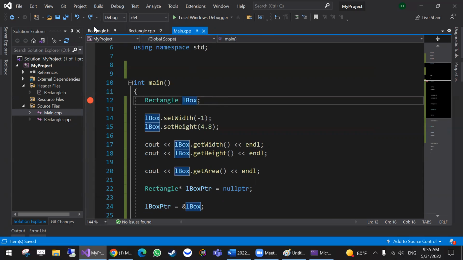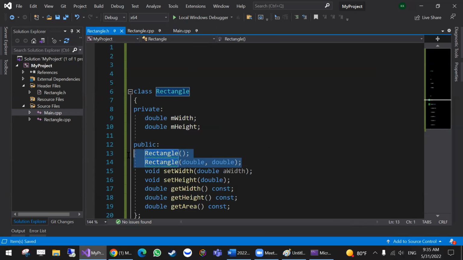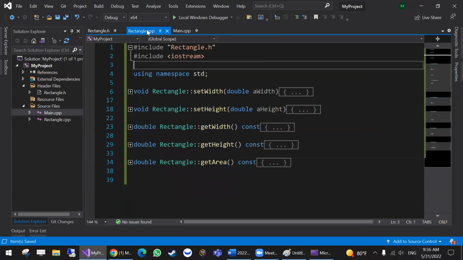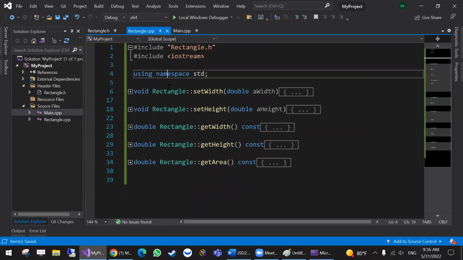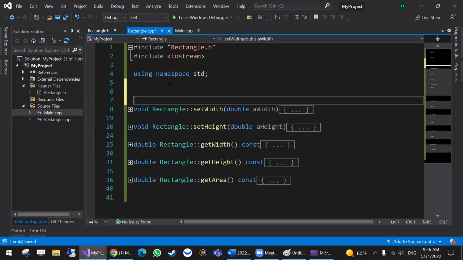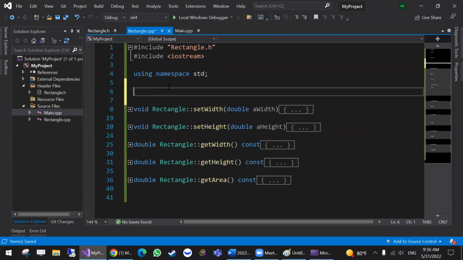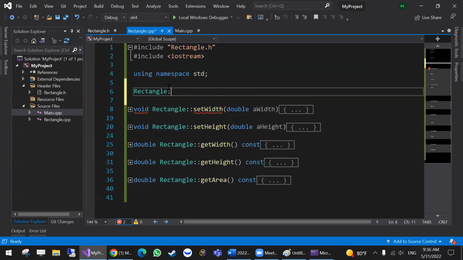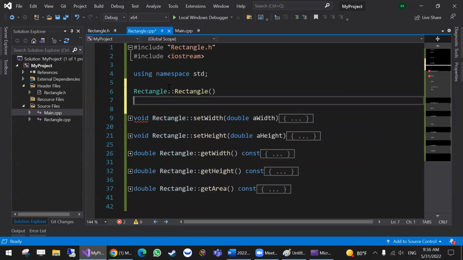So back to the header file. I provided the prototypes for the constructors. One is default and one is overloaded. It says, hey, I can't find a definition for it. Okay, well, we go to the CPP and I go in a similar fashion, similar structure. Constructors go just by the name, so the class is Rectangle, colon colon, Rectangle. Now I'm at the default constructor.